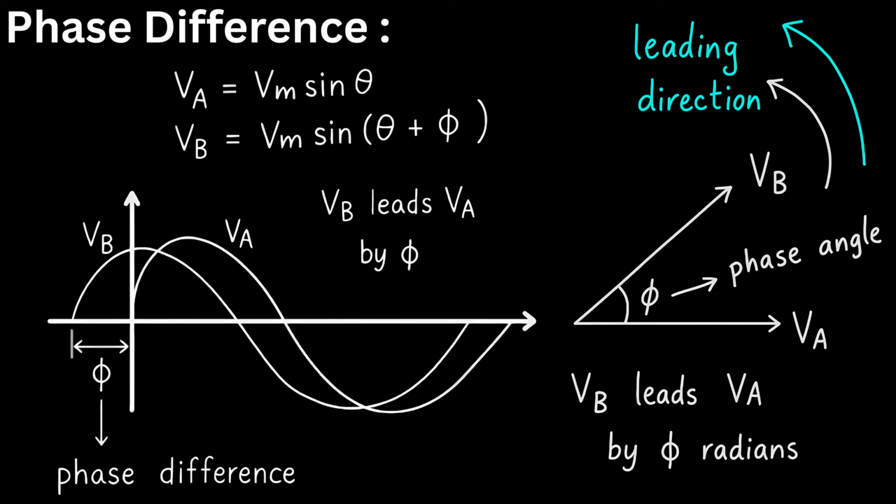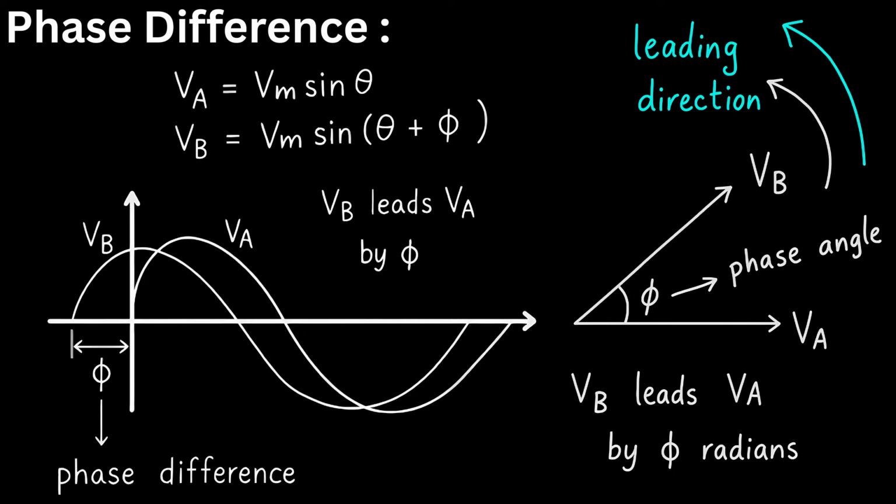So, VA equals VM sine theta is a complete recipe to find the value of wave A at any point: take its maximum value, VM, and multiply it by the sine of its current position in the cycle, theta. Now for the star of our show, the equation for VB. It's VB equals VM sine of, in parentheses, theta plus phi. That plus phi is the mathematical way of writing "has a head start."